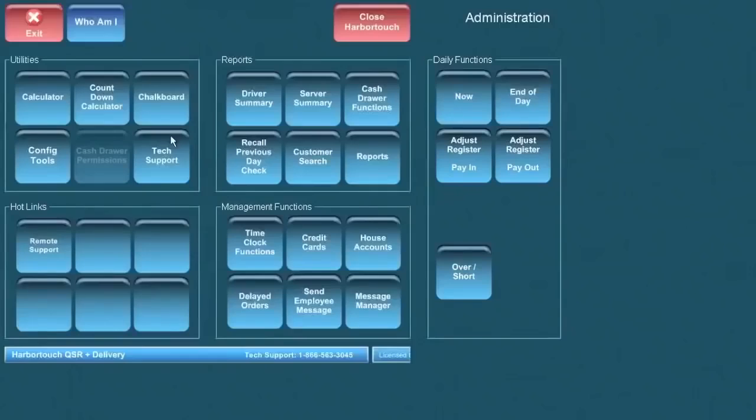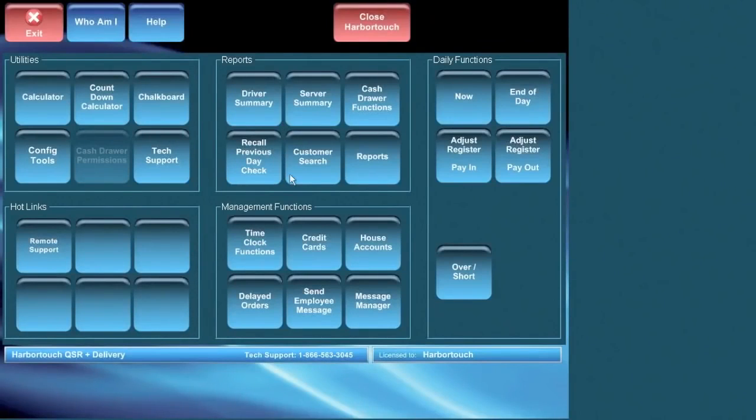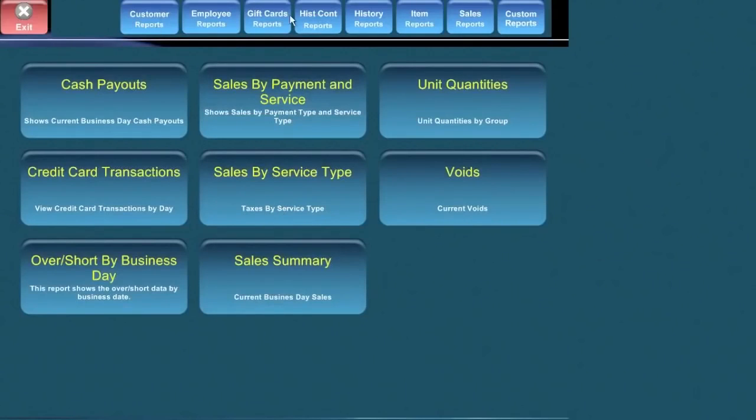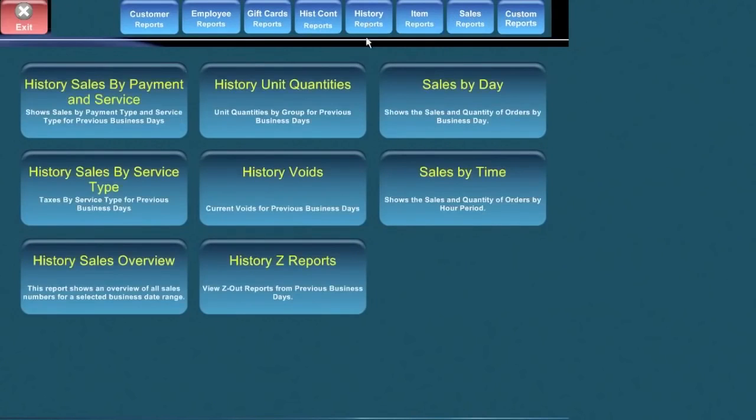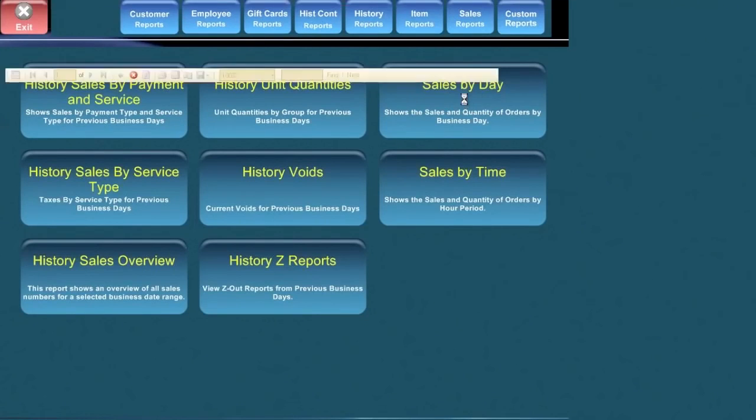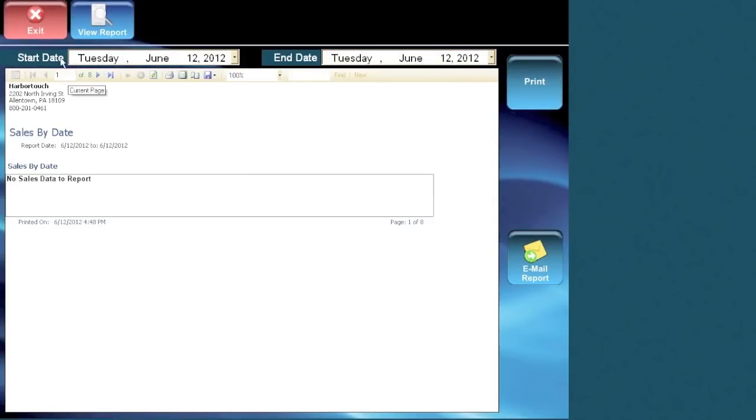Okay, let's get back here. Reports. You have various reports. I don't have a lot of data in here, but I can show you that depending on the report, you can change the start and end date. I'm using the sales by date report.